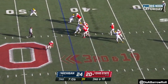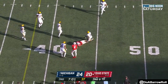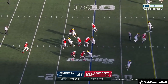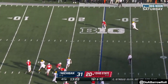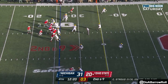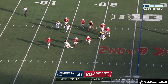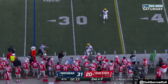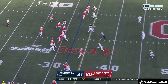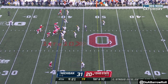Here's Stroud looking, and this ball caught by Trainum. Really haven't seen it all year until today. On first down, CJ Stroud looks backside with time, dumps it off, and woof! C.J. Stroud bounces out of the pocket, throws on the move, and it is down in Ryan Day's territory. Here's C.J. Stroud, and it's knocked away. They have the football, first and 10 at their own 39.